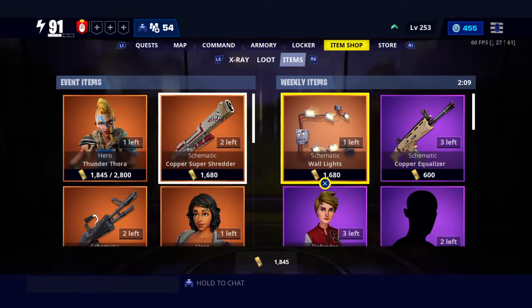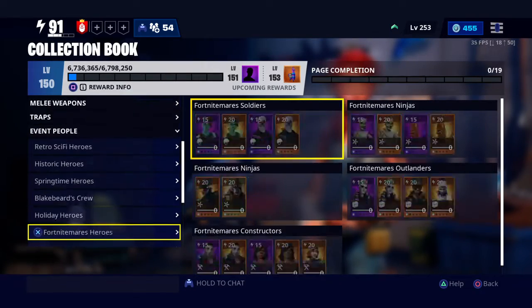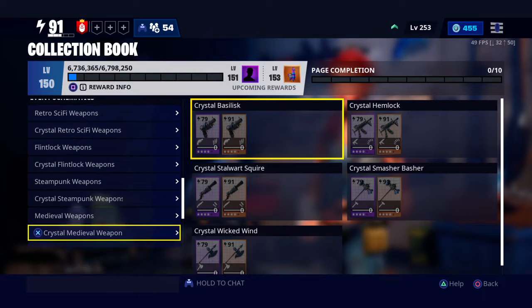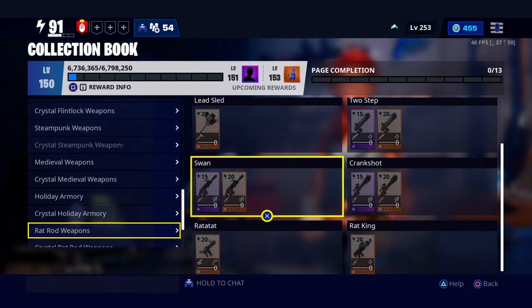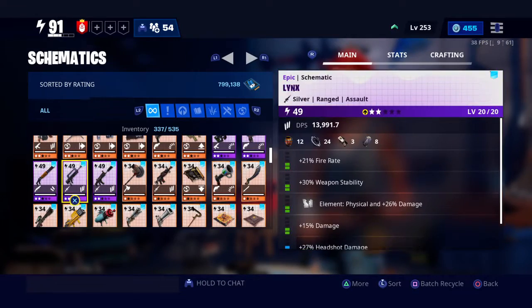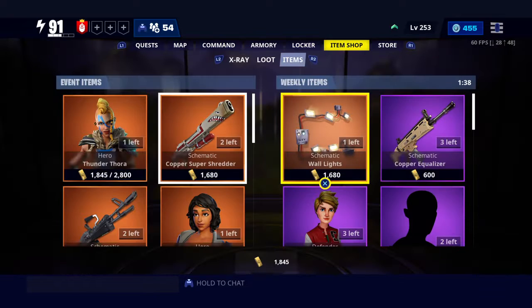Well, rat rock. I do think I have a swan. At the axle. Yep, I have a swan. We got a minute left.